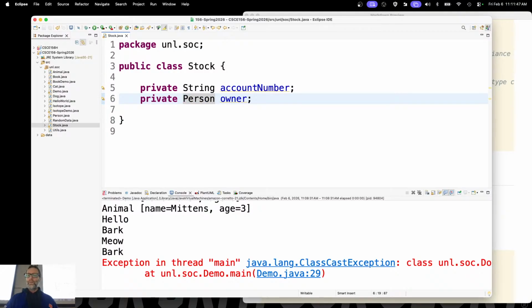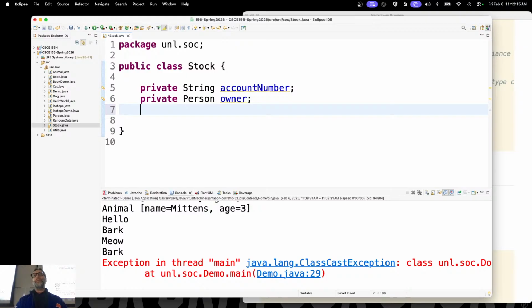Good, right? What if I put the owner's name instead, right? String owner name. Is that good modeling? Right? A person has so much more. A person is a first name and a last name, maybe an address, maybe a bunch of emails as you're designing right now, right? So no, it's not just a name, it is an actual person. Remember, that's called composition. That the stock class owns an instance of the person class because that's who owns the stock.